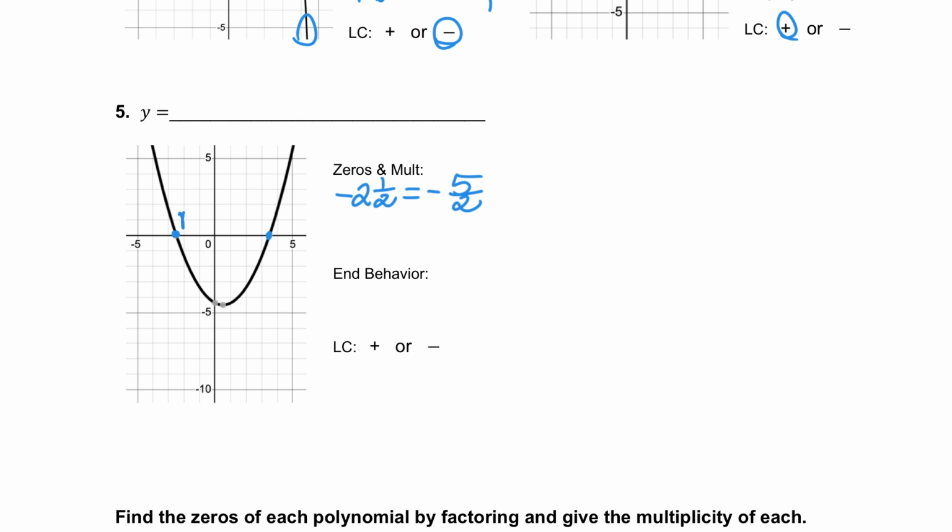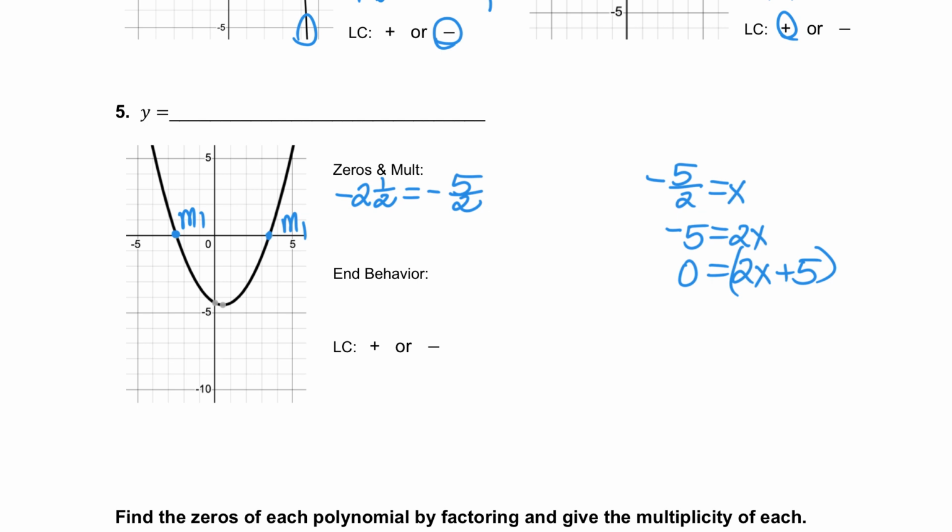We know on both of these the multiplicity is 1. But what you can do is set x equal to -5/2, and then solve and get it set equal to 0 to turn it into a factor. So I'd multiply both sides by 2. That would be -5 equals 2x. And then just bring the 5 over by adding. So when you move it to the other side it's 2x plus 5. And that's going to be your factored form in your problem for -5/2.